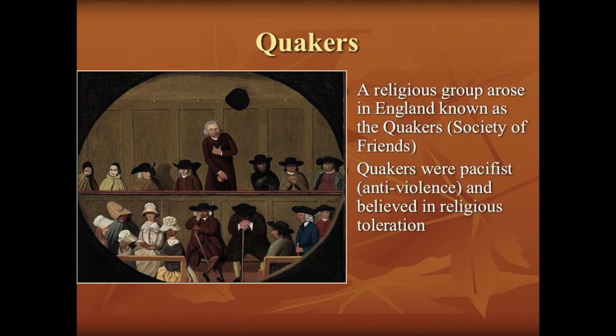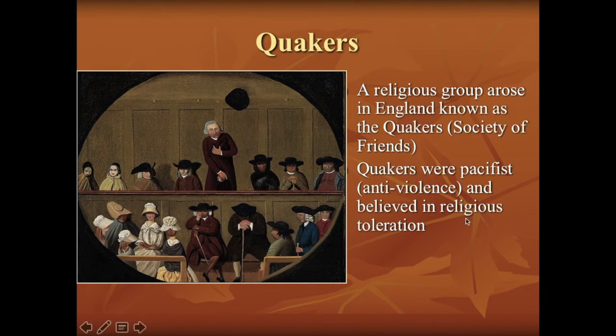And the Quakers are going to be known for being pacifists, which means that they are nonviolent. They don't believe in fighting at all. And they also believe in total religious toleration. So even though they believed in their own religion, they were Quakers, that was their religion, they believed in the freedom of others to worship as they saw fit. And it's kind of interesting because sometimes Quakers would send missionaries up north to Puritan areas, and then they would get basically run out of town by the Puritans. However, the Quakers were very welcoming of people of other religions, even Native American religions. So again, you're going to see this idea of religious toleration.